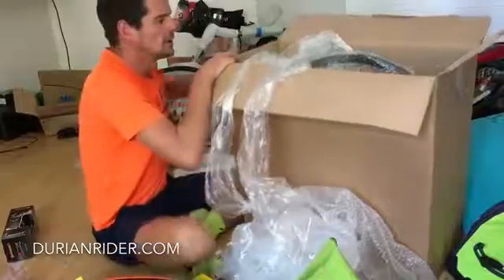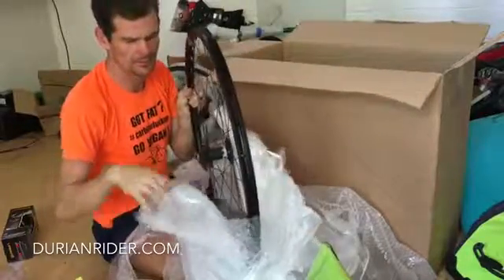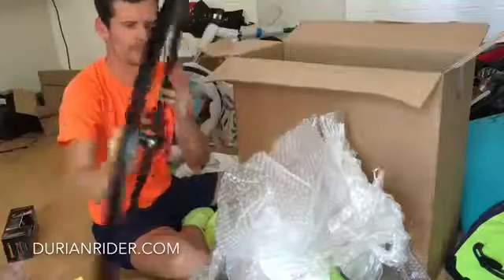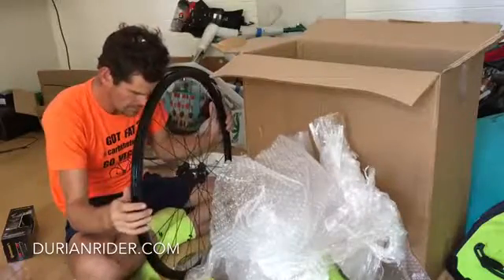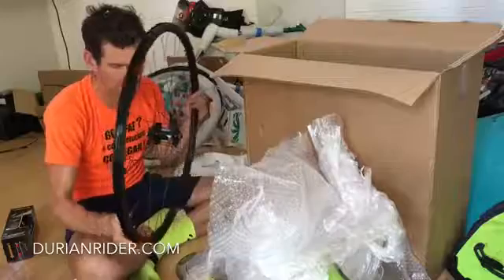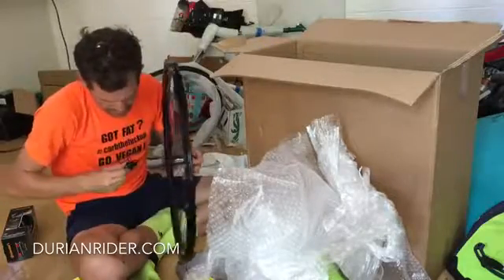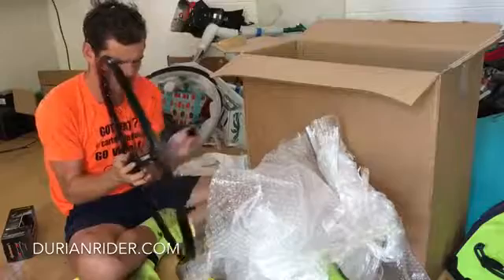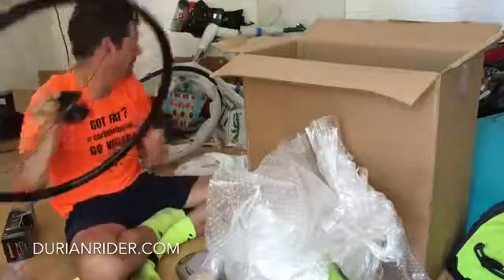We've got two wheels in here. This second one is smoother but wider rim too. The weight of this one — this is a road disc wheel or mountain bike disc wheel — comes in at 845 grams. So this is a top class wheel, heavier than the cheapy but with nice Hope bearings in there. End caps pop off. Me like. What do you think of Hope products? Let me know down below. This is a Pro 4, the latest and greatest from Hope.